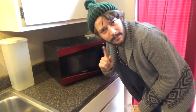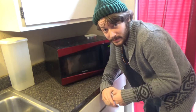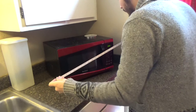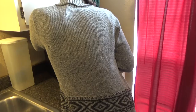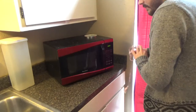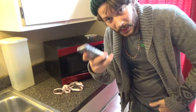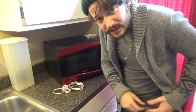Step number one. First thing you need to do before you even set foot in the shop is you need to go get measurements of your specific microwave. Mine is 19 inches by about 13 and a quarter. Pull out your phone — everybody has one — go to whatever note app you've got, save it, take that note into the shop with you, then use that when you go to make the stand for your microwave.